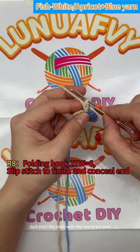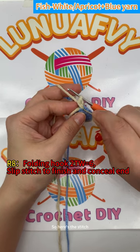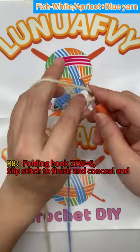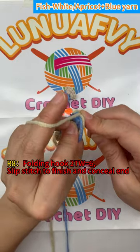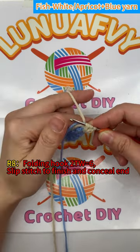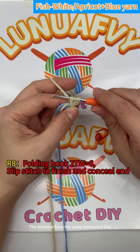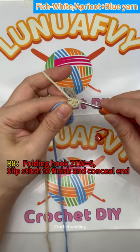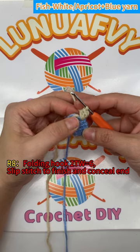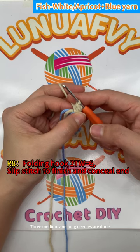Just start the hook with the two braid pins. What you'll have is a medium long needle. So here's the stitch. We just need to hook another medium length needle. Pull the thread up to wear it once. The distance from the same horizontal line. Crochet winding. Take all three of these coils. So it's in the same stitch. Three medium and long needles are done.